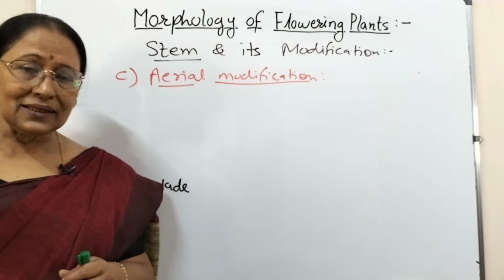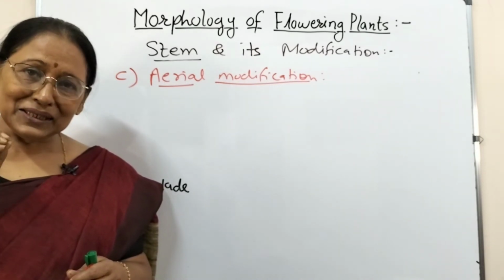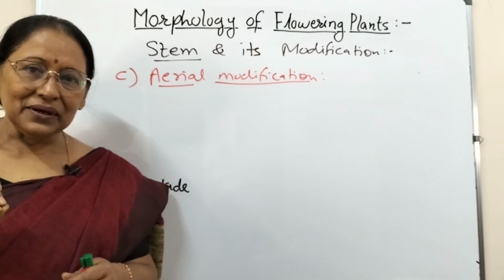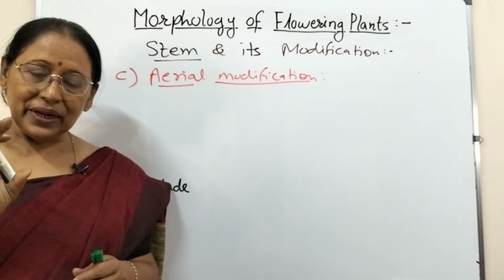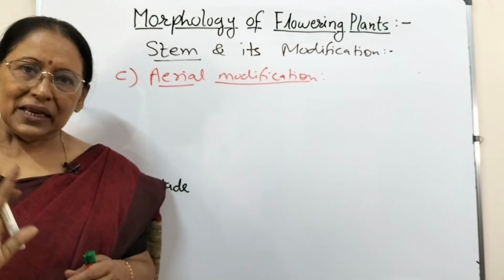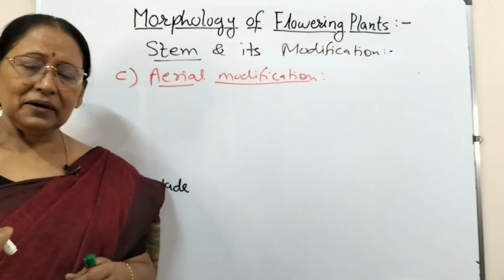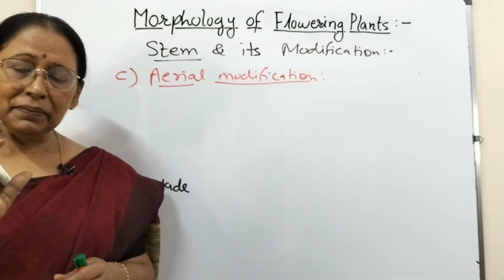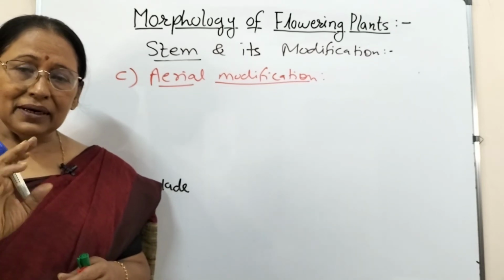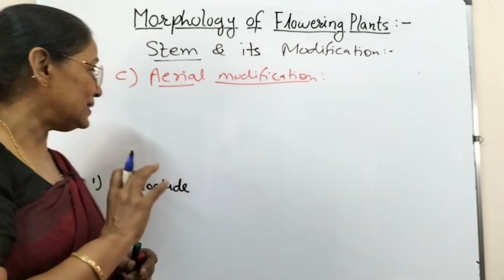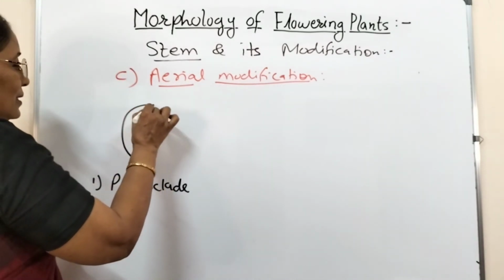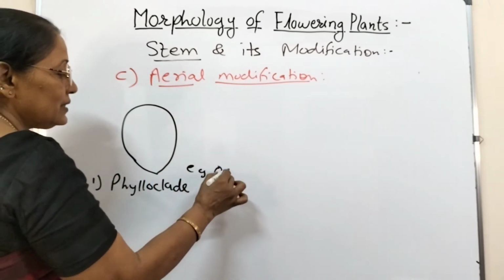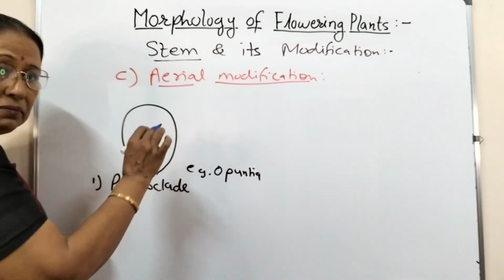Then who is going to do photosynthesis? When the leaves are not there, then someone has to do the photosynthesis also, no? Without food the plant is not going to survive. So here the stem says, okay, I am going to do the photosynthesis. It becomes flat like a leaf, it becomes green and it starts doing photosynthesis. But even in such a makeup we can recognize that this is the stem, it is having the nodes, it is having the internodes. Let us see. So this is the flattened stem. This is the example of opuntia, where the stem has become flat.